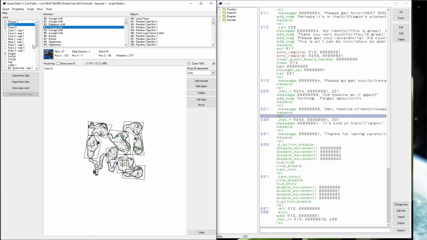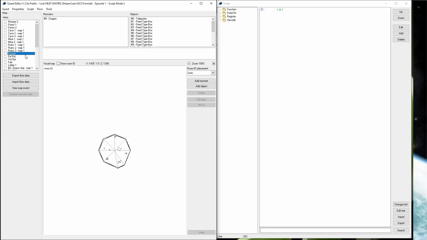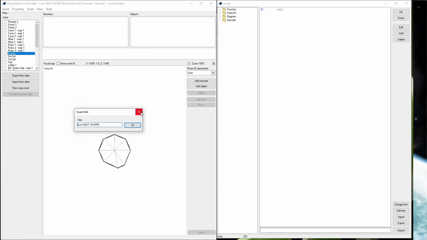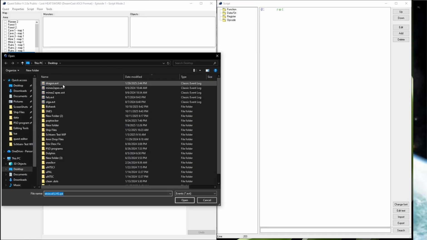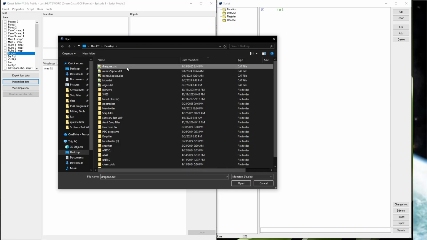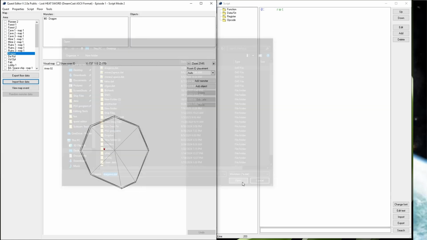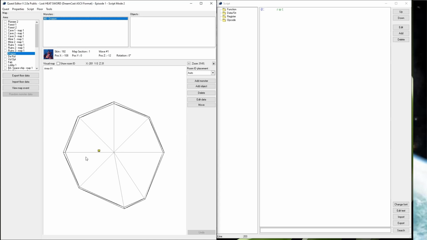So this is actually very useful, and something was added recently to this. So let's do a new Qedit file. We don't need to save. Yeah, that's interesting. Anyway, so let's say you wanted to put the dragon in here, but you don't want to place anything manually. You can hit import data, and let's say you only want the monster. So I exported this dragon earlier from Lost Heat Sword. Importing it will allow you to just put the dragon immediately in the spot that Sega puts it in.